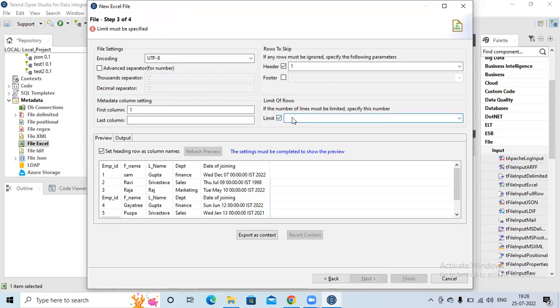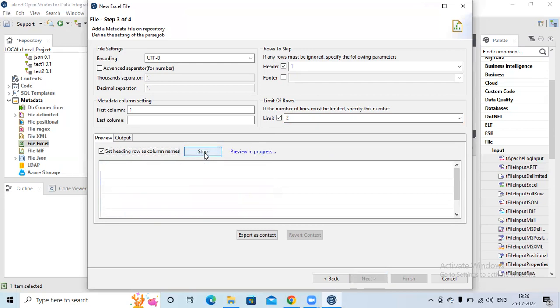So I have a limit. If I set the limit as 2, it will read only two records in total from the whole Excel. There might be three records. You can see here three records are there in the first tab, and in the other tab we have three records. So let me select limit 2. You will see that once it has pulled the two records, the processing will stop. It will not proceed to the other tab.